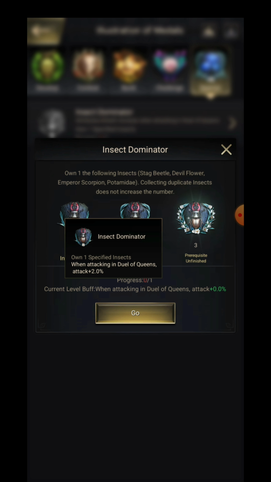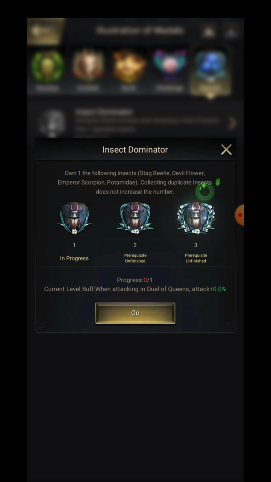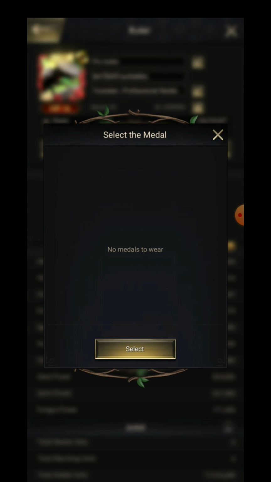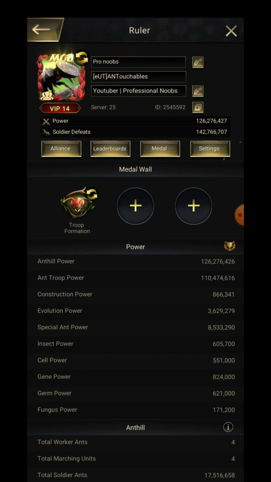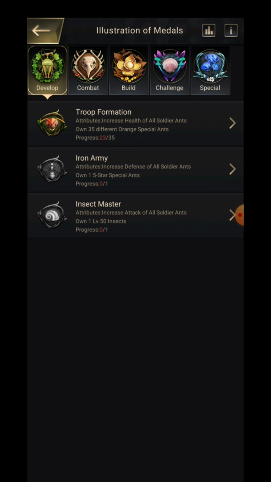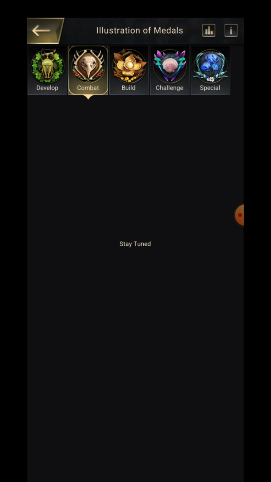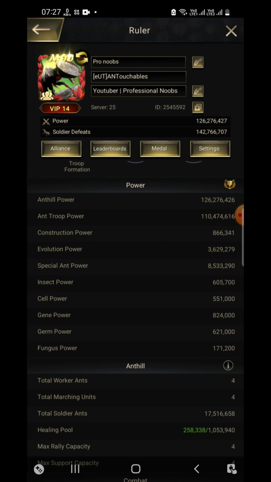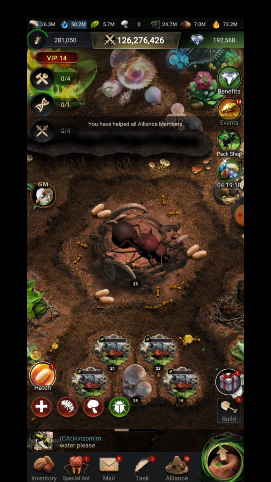Even you can see when attacking in duel of queen, you can get attack up to 8%, and you just need to get 3 of these insects and you are done. So obviously they are giving more and more benefit to spenders by this event, as I can see. But you can put a maximum of 3 medals. So currently 3, 4, and 5 medals are available here, and you can put 3 of them if you have them. So I feel this is completely not for non-spenders and obviously not for me too. So I'm not going to focus on them.